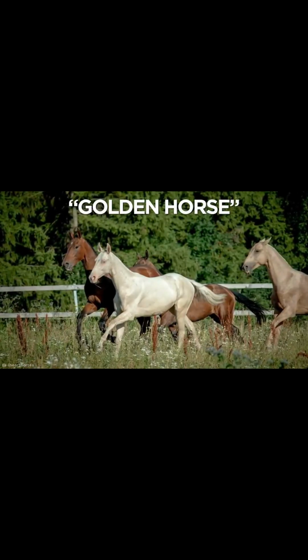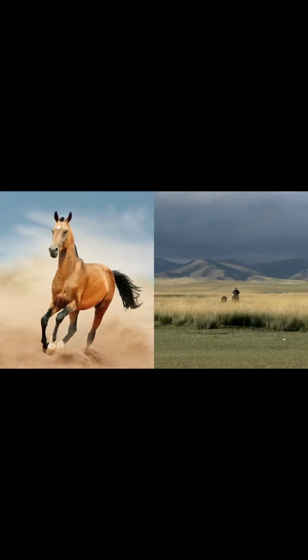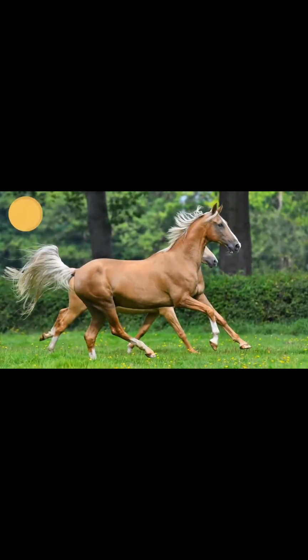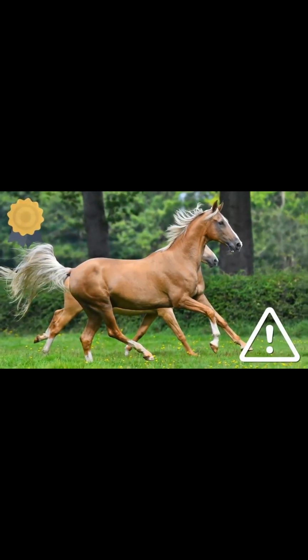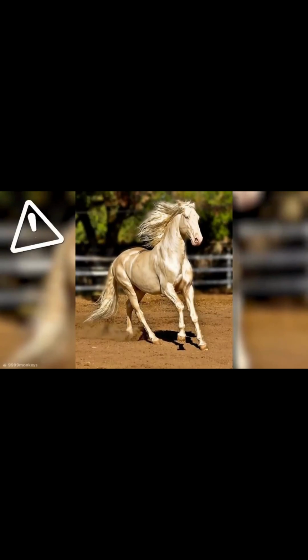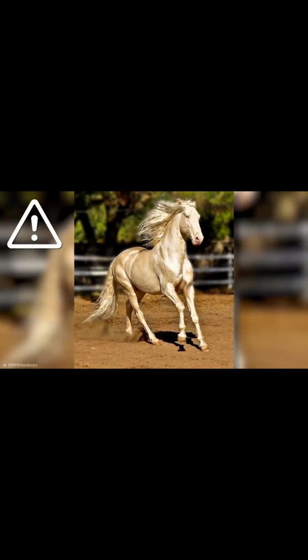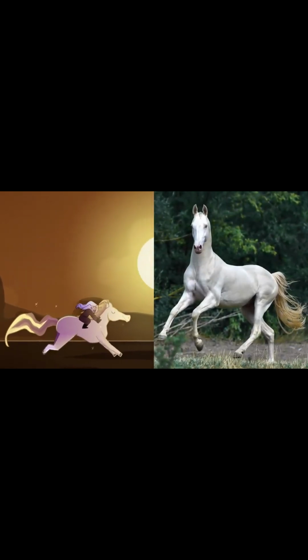This breed was first developed in response to the desertification of Central Asia and was used by nomadic tribes to travel long distances. Although it is already a fairly rare breed, the population of Akal Tekis is also threatened by factors like inbreeding within the population. Today, there are less than 7,000 Akal Teki horses left in the world, and they have been placed on the conservation priority list. Thankfully, there are several breed groups and organizations working to conserve these beautiful animals. Wouldn't you just love to ride one of these bad boys into the sunset at the end of your life?